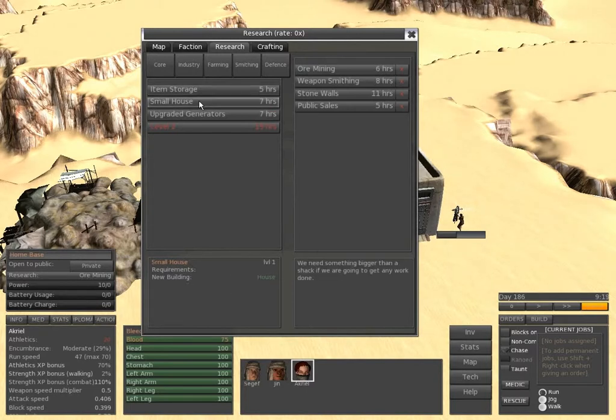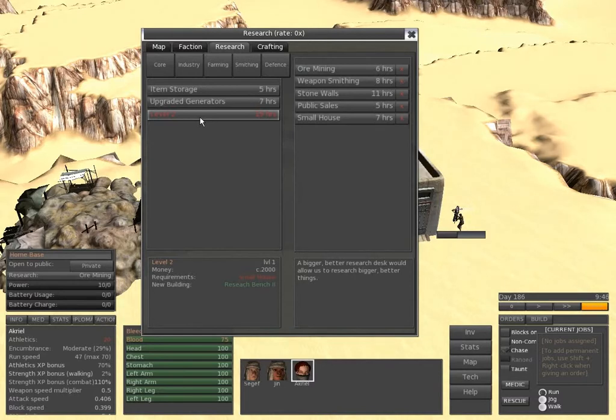And that's right, we're going to need a small shack or small house first, so we can get to level 2 research. So we can get the level 2 research bench. It's going to cost us $2 grand too on top of it. So we are moving along progression-wise, but at the same time, we're kind of stagnant on our research. We haven't really done any research. We do need item storage, just generic item storage.